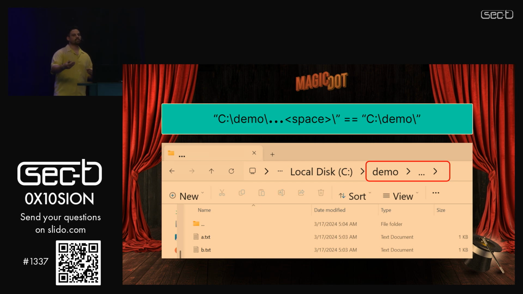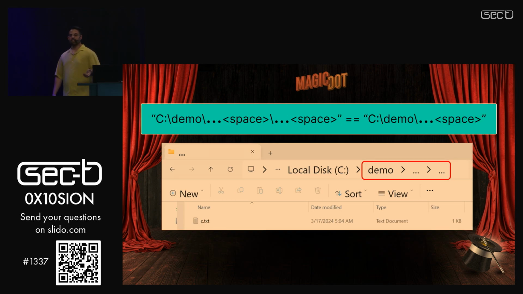So it continues listing the files, and it sees another non-existent triple dot space directory inside, so it tries to list it as well. And in this case, I know it's a bit confusing, but in this case, it does actually manage to list the right triple dot space directory.